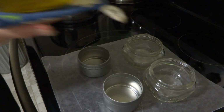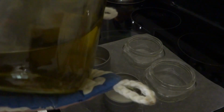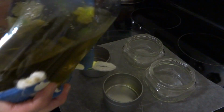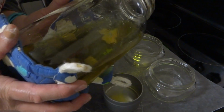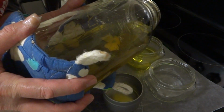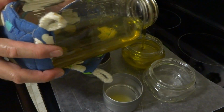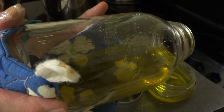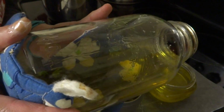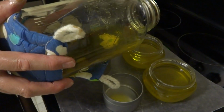All right. Got a pot holder on the bottom, one at the top, and then I'm going to carefully pour this in. And you will not put the lids on until it's cooled and solid. It goes in real liquidy, but it will solidify as it cools. And you do not want to put your jar into any kind of water to wash it up until it has cooled.